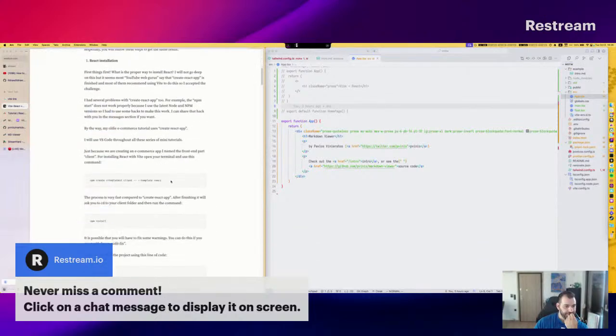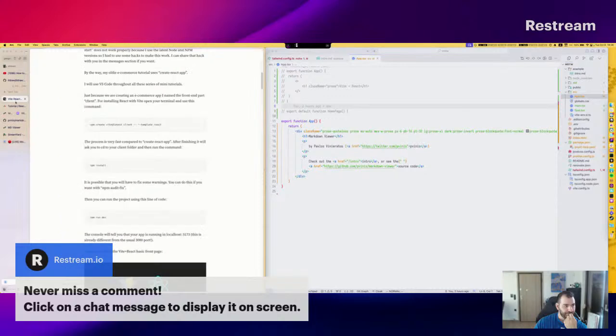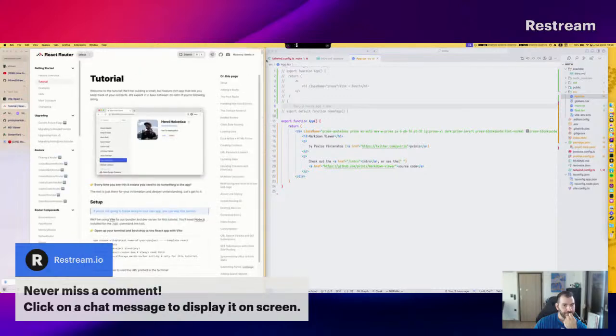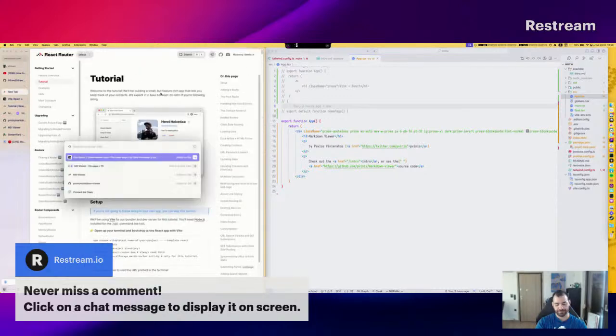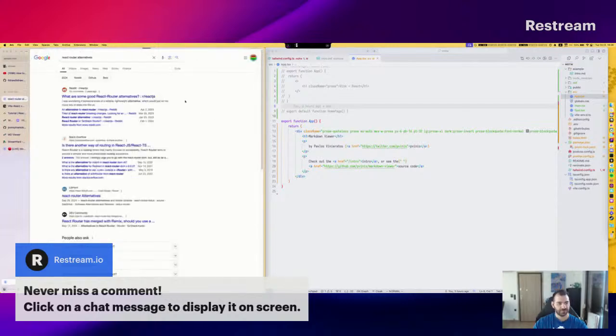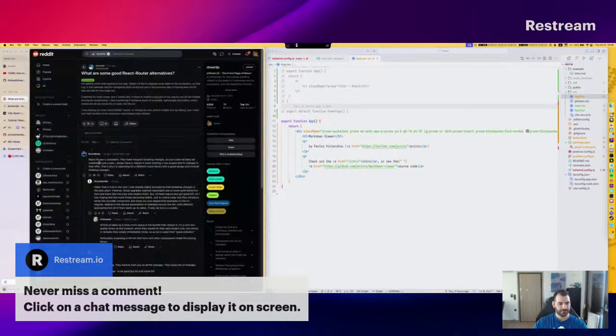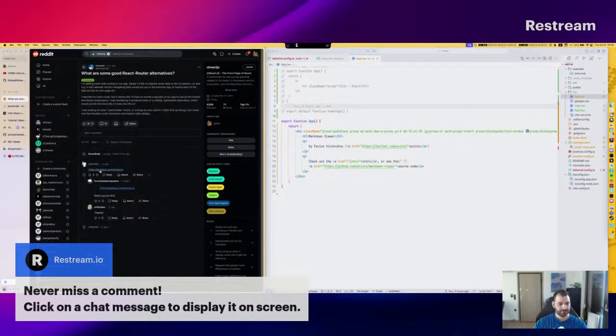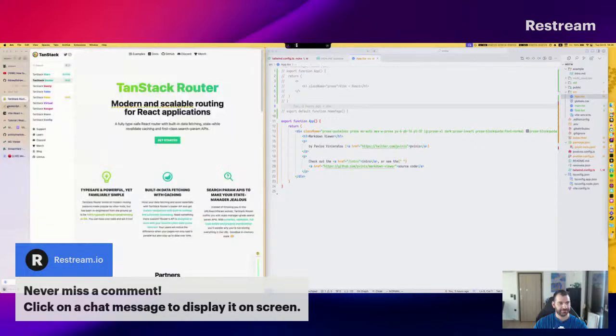All right, let's see. Let's just quickly check for other stuff. Yeah, there's the Tanstack one. That could be fun to try.